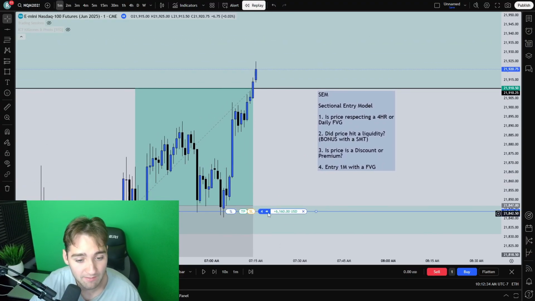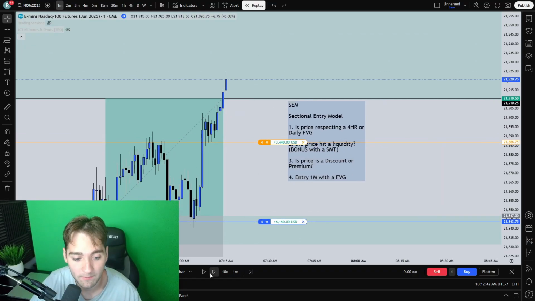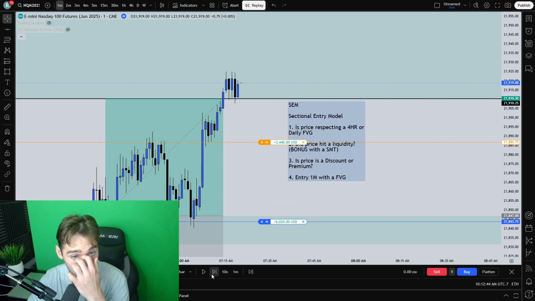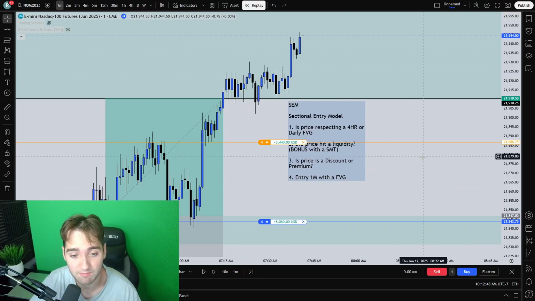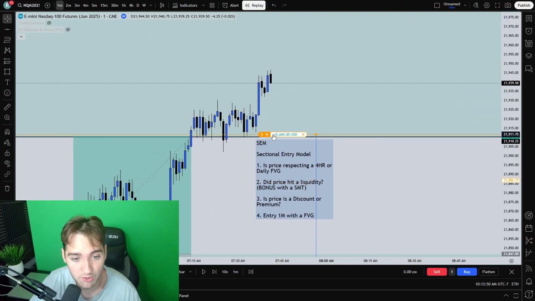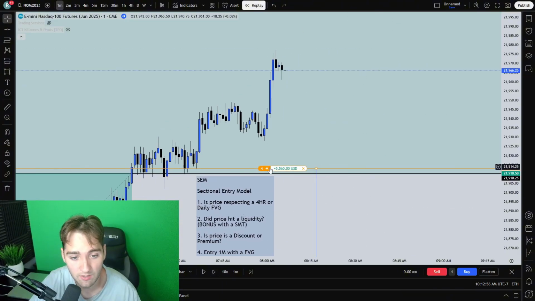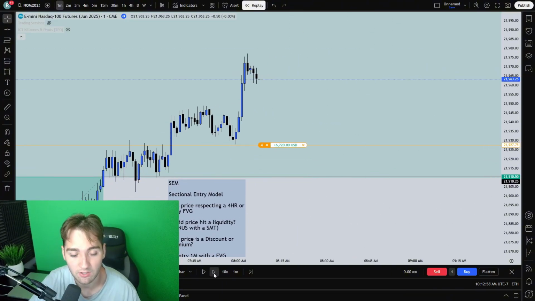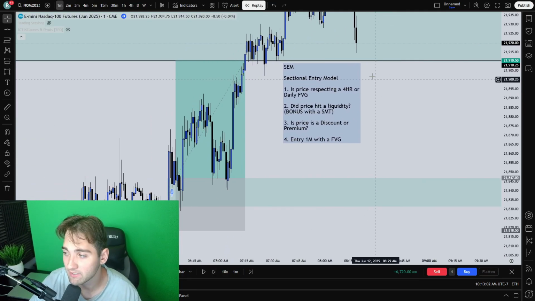And for example, right here, boom, now your stop loss is at break even. Or you could go ahead and trail like crazy. So you can put it at this low. And we can just see how price reacts. So it looks like price keeps going up. So now all we do is just trail our stop loss. Again, price just keeps going up. So trail your stop loss. Boom, there you go. Now we're out of the trade because of that.